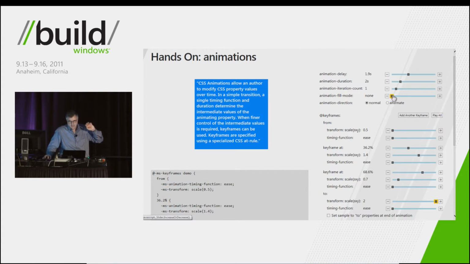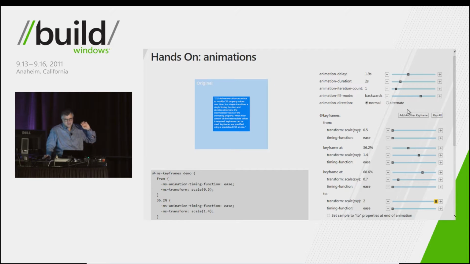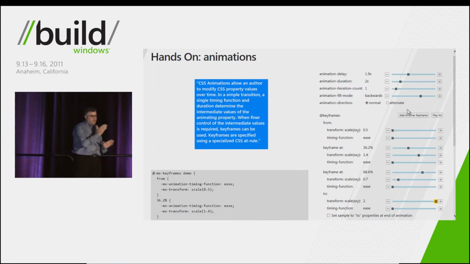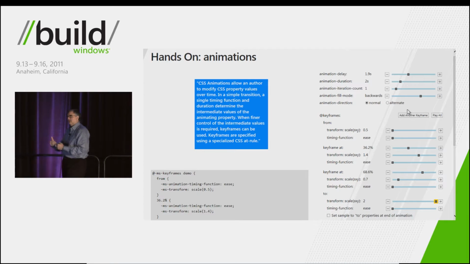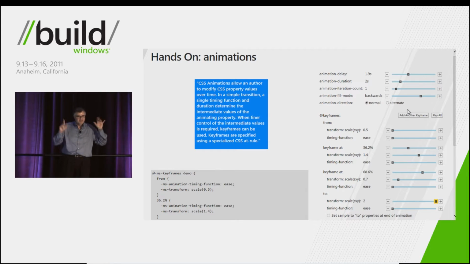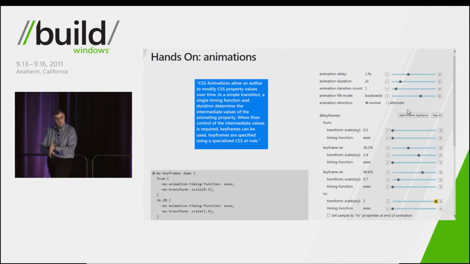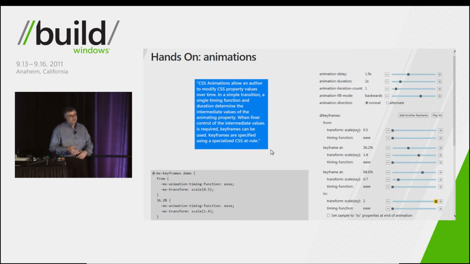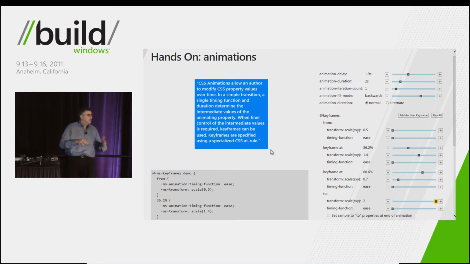Ooh, kind of weird. That's what this backwards setting is. At the start of the animation, at the time you apply the animation name, backwards basically means from 0 to the end of the delay time, set the value to the from property. Now why you might do this, you may have elements that are just transitioned on load. Your whole markup just does this. You may have a delay. You don't kick it off maybe till 5 seconds into your page, 2 seconds into your page, but you don't want it to be all bouncy around.